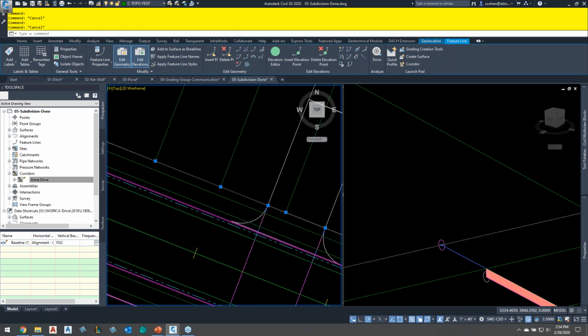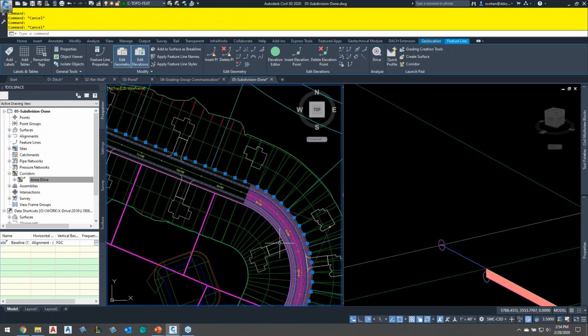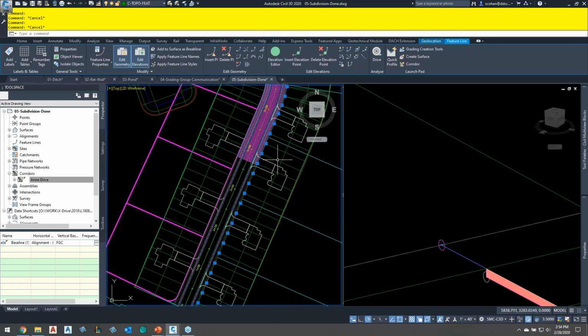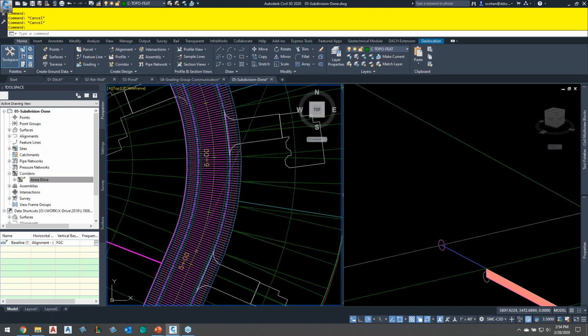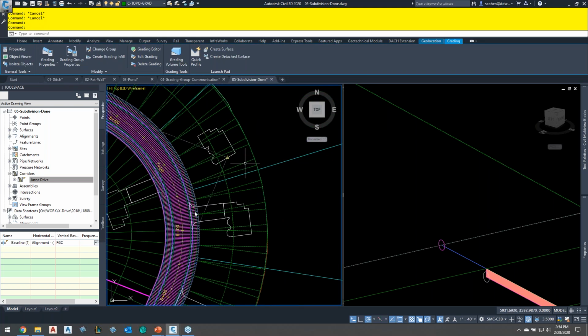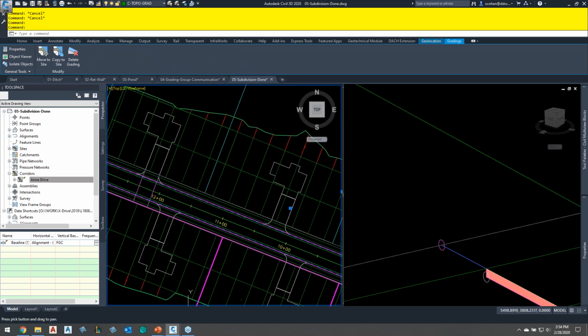And then all I did, you can see it goes all the way around. So this corridor model I did first, of course, and then I just did lot grading. That's all I did. So this right here is a grading object, and this is a grading object. So I go up, down, just to do sloping this way, and then down this way to let the site go that way.